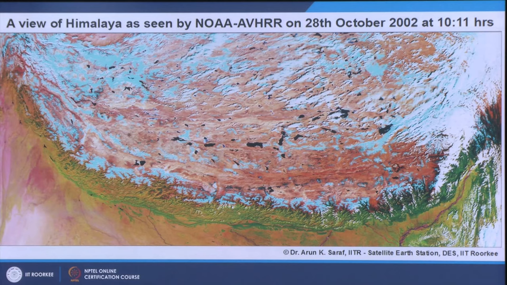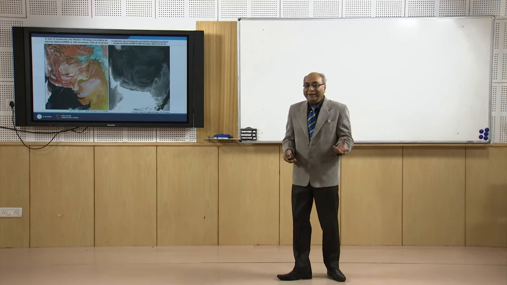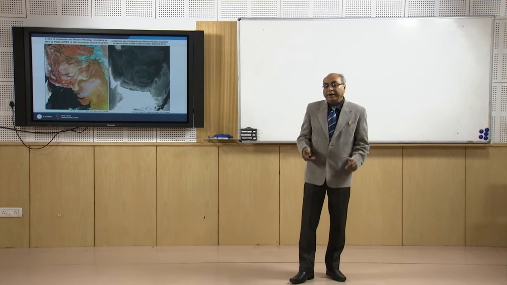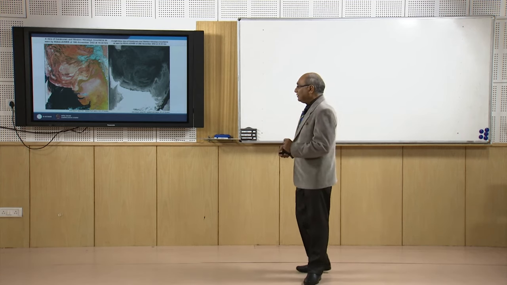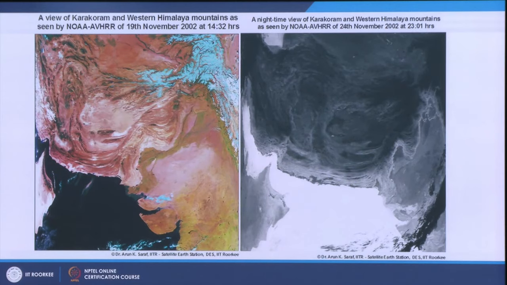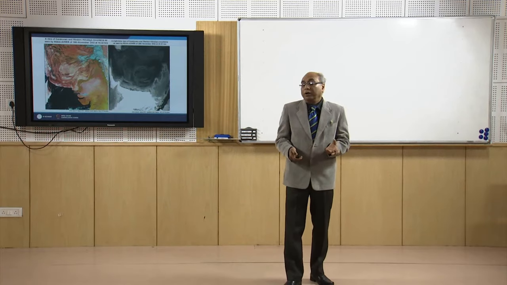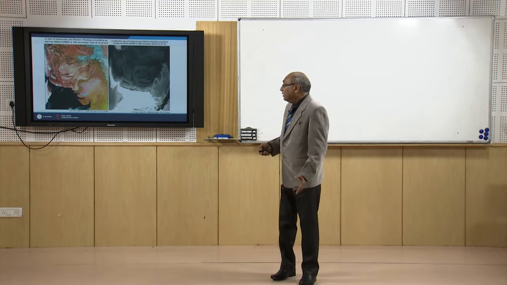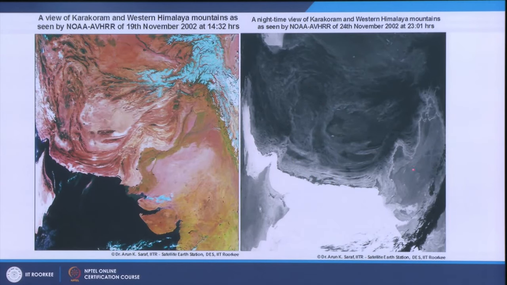In one go, if it is a near-overhead overpass, you can cover almost the entire Himalaya — about 3000 kilometers wide — in just one pass. Brahmaputra, Ganga, Yamuna, Mansarovar lakes, Everest — everything can be acquired in one go because of the wide swath, though at relatively poor spatial resolution. There is always a trade-off — sometimes relatively low spatial resolution data with wide swath has its advantages. Data is also acquired in nighttime through the thermal channel, which looks like an X-ray, recording the emittance coming from different objects on the earth at that time. These thermal images have to be interpreted and analyzed in a completely different manner than normal visible channel images.